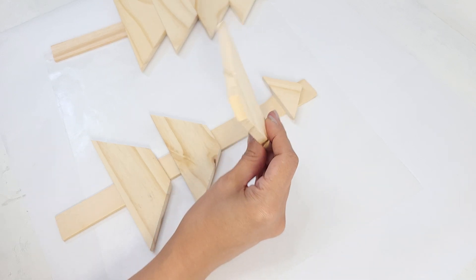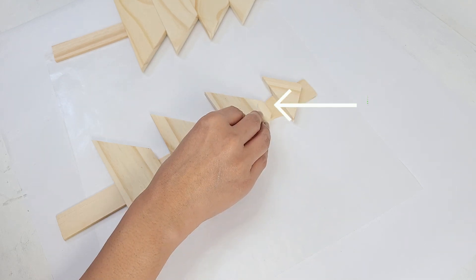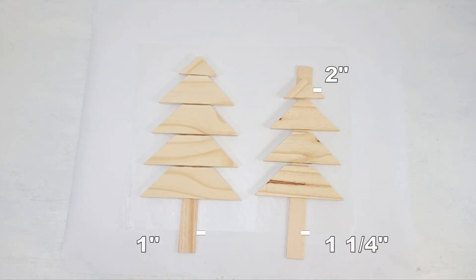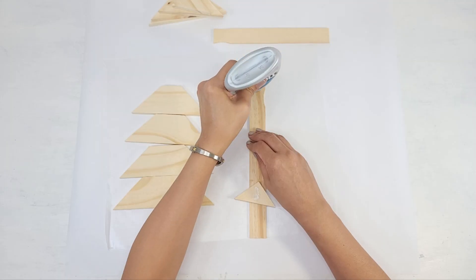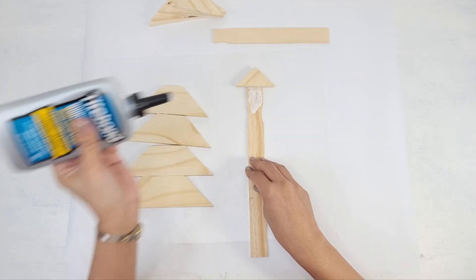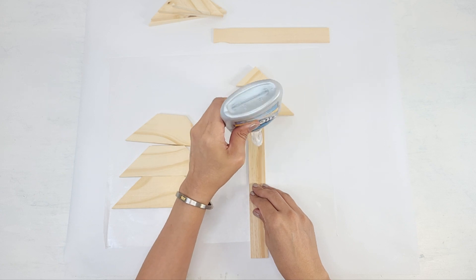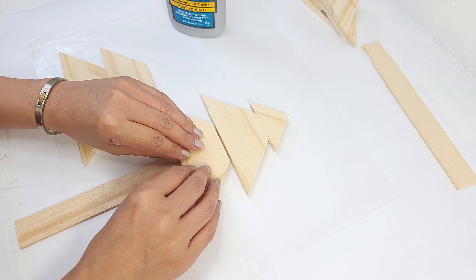Now on the smaller tree, the second to the top trapezoid is a bit narrow on top, so I want to make sure to place that on the narrow part of the paint stick as well. Then I just mark the top and bottom area that I want to trim down. And once trimmed, I glue the cut wood onto the paint sticks. This is really easy to assemble. I start from the top and work my way down. I'm using wood glue slash multi-purpose glue, but you can use hot glue as well. This just gives me a little time to make sure the pieces are centered.